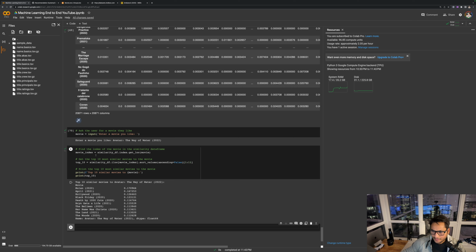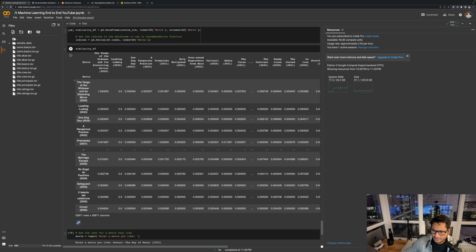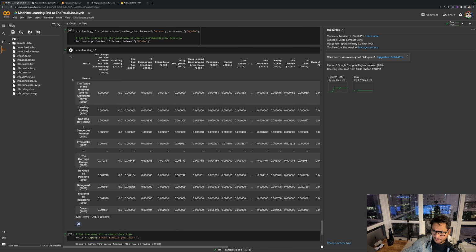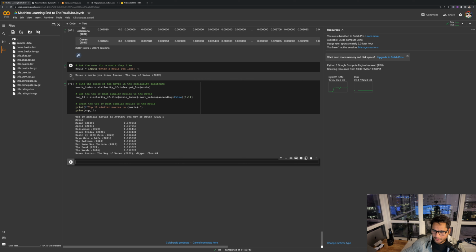I don't know how big the similarity data frame that has been created is, but I think it is around 3 GB or 3.5 GB last time I checked when I exported this as a pickle file. So again, that is a lot, and that is probably because of the number of columns we have.